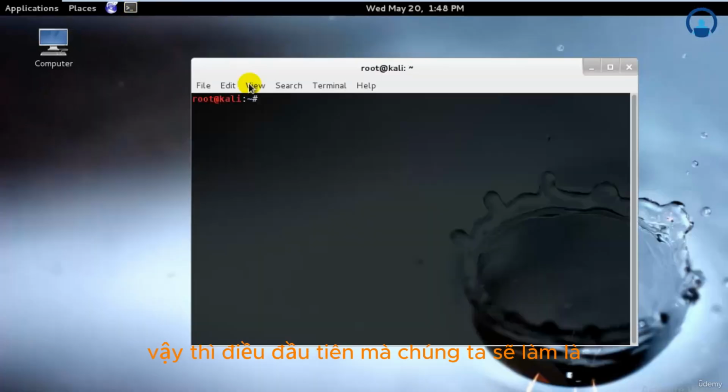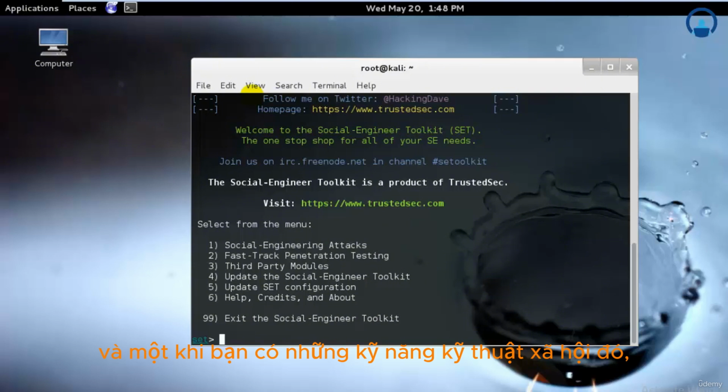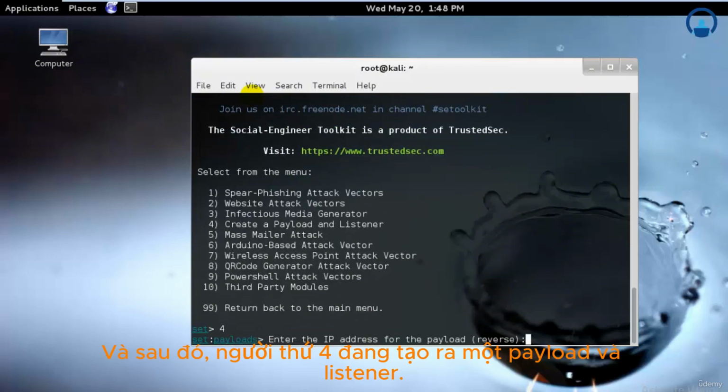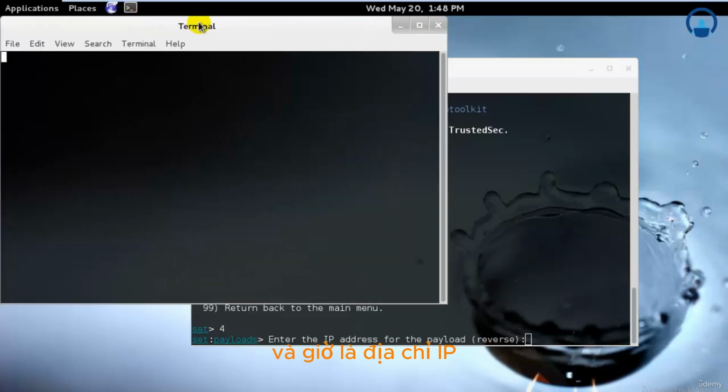The first thing that we would need to do would be to start our own social engineering toolkit. So just type SETOOLKIT and hit enter. Once you have the social engineering menu, choose the fourth one, creating a payload and listener, and now the IP address.